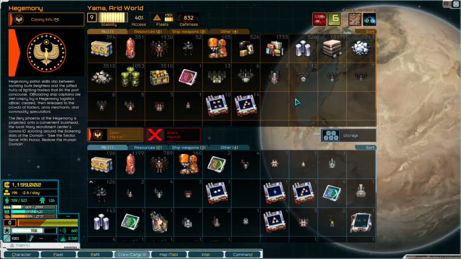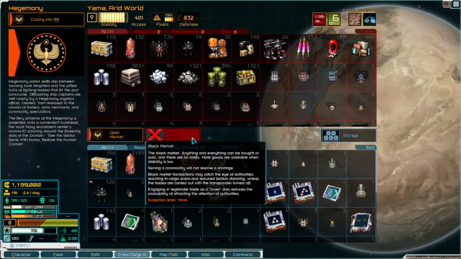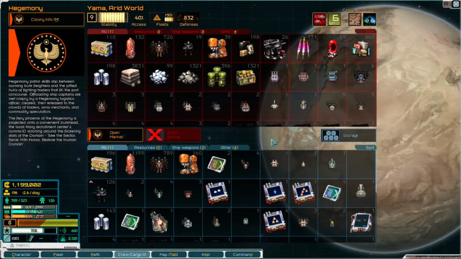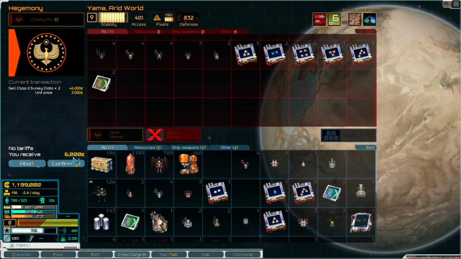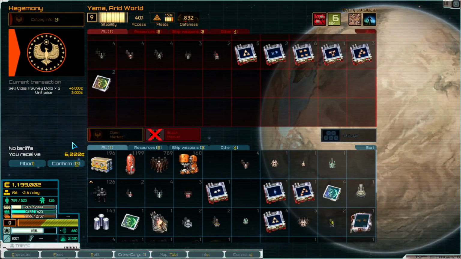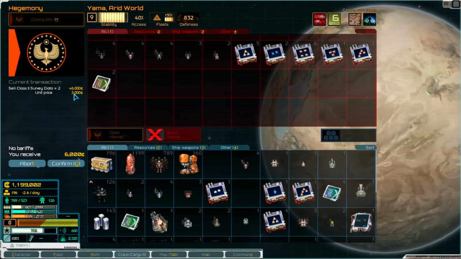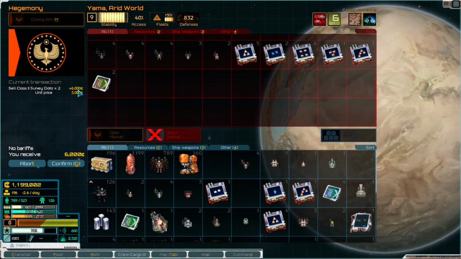And now I'm going to cover the black market. So, the black market. How this works is pretty much anything you were to sell or buy on the black market has got no trade tariff. So you can see here, this is class 2 survey data, so this is for a better planet that I've gone and surveyed. They're both worth 3,000 credits, and they'd be worth 6,000 in total.